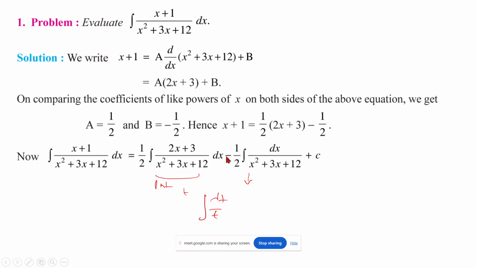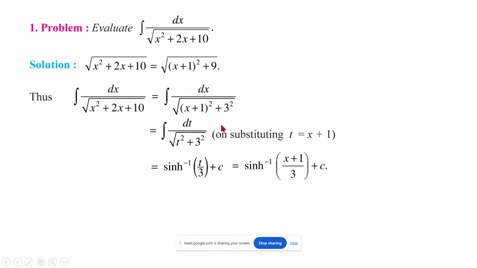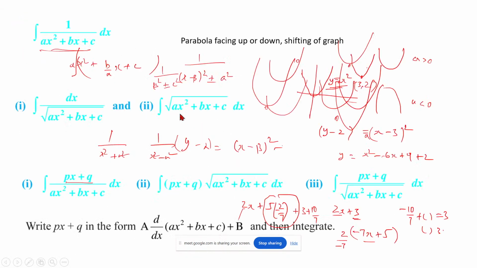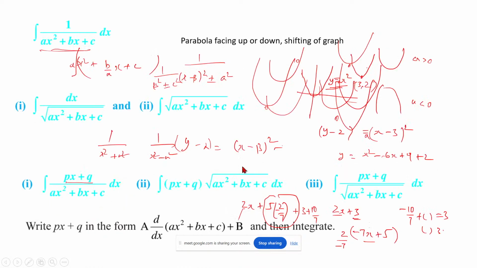So f dash x by f of x, we want to get f dash x by f of x. For that we did this. Why did we express this as the differential of the denominator? To make this ln t. Fine, sir. See here, logarithm of this thing minus, again, the regular way. This you have to do anyway. That's why I'm saying all of this will boil down to one of those very basic four functions. So now you know how to do this.